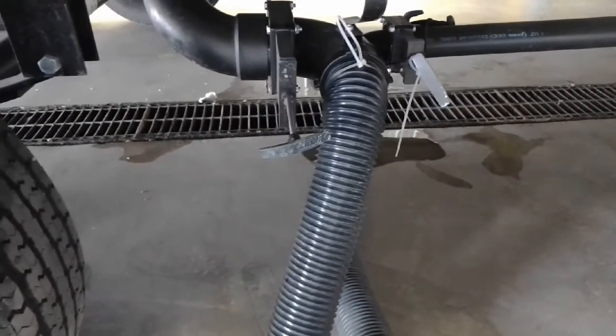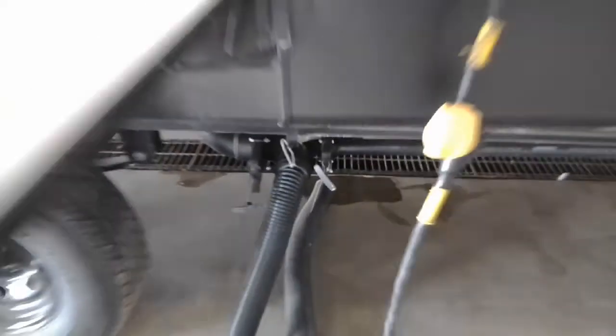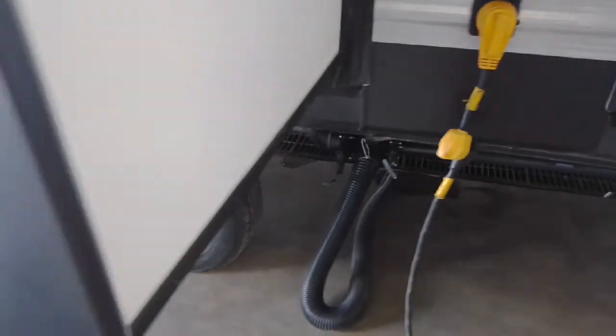Down here's where your tanks are going to empty. The black valve is on the left, the gray valve is on the right. Gray handles your gray valve. So again, dump the black tank first, use your flush, rinse it. Once that's done, you'll pull the gray valve at the end to help rinse everything out.